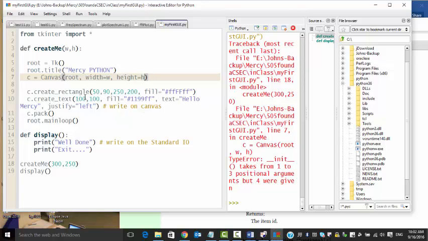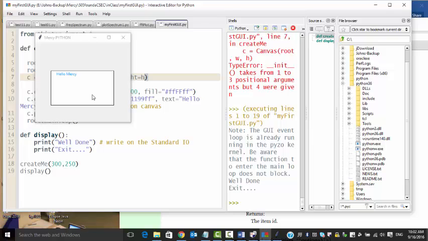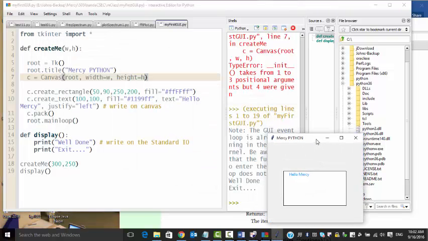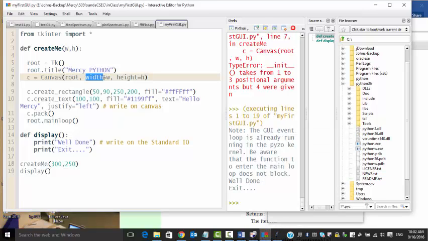Yeah, thank you. Remember that we need to say the pair of option equals value. Previously, I removed that option equals. So we need width equals W, W we have here, and height.